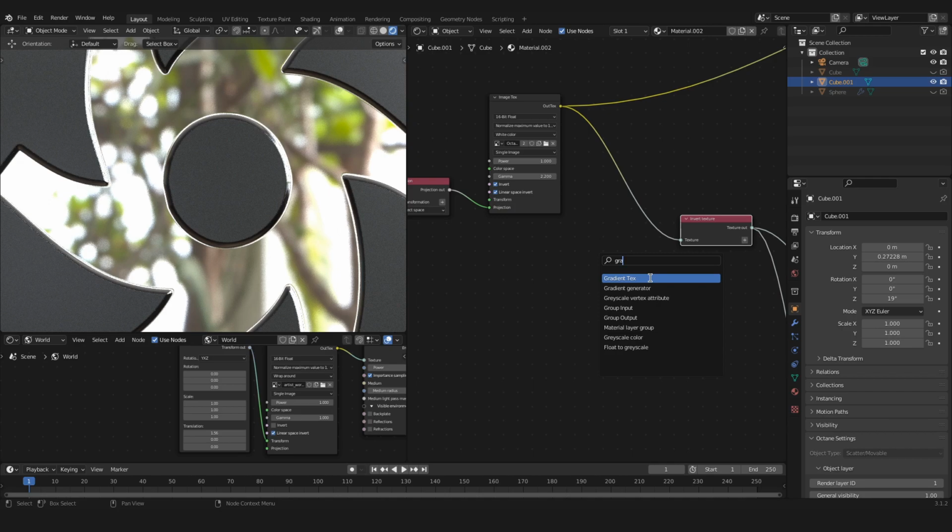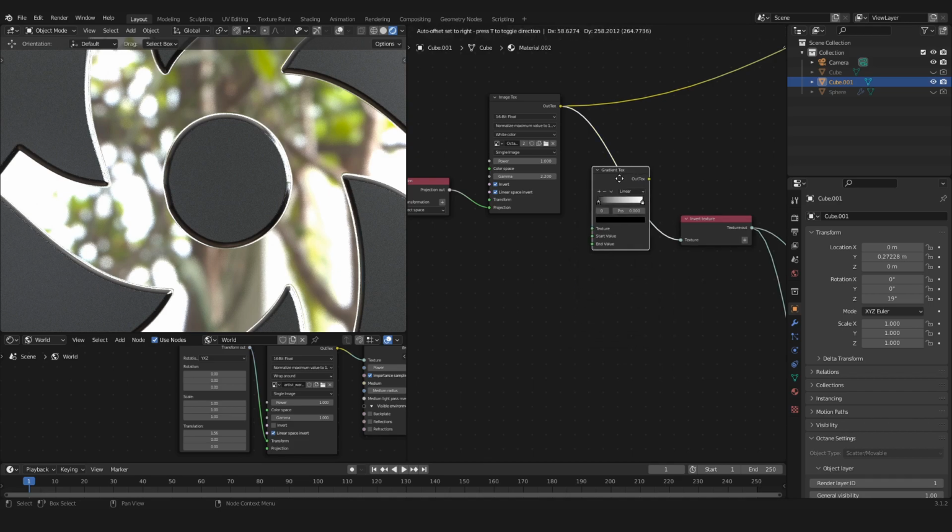It's exactly the same node in its core. There are a few more settings in the newer versions of Octane with Blender, but that is not really important for this tutorial. So we just take our gradient texture or gradient map and put it in between the image texture and the invert texture.